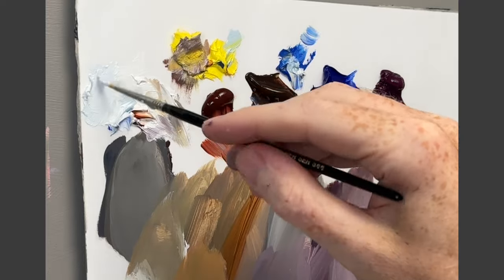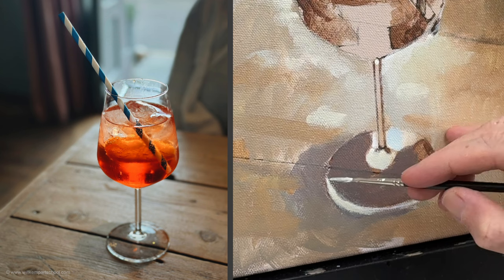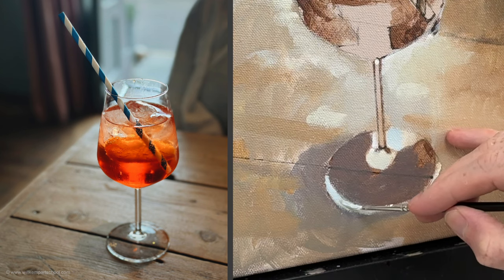And then for more details, I'll just swap to the round brush. This is the round from Rosemary & Co. and just painting a few more details of these lighter reflections.